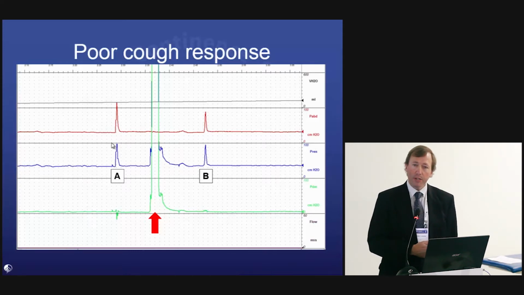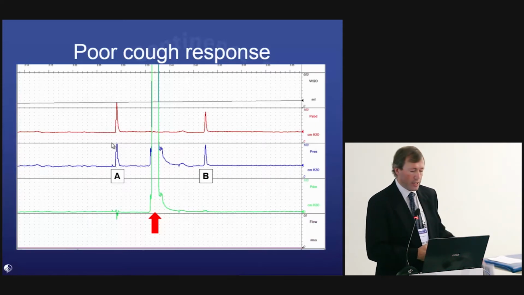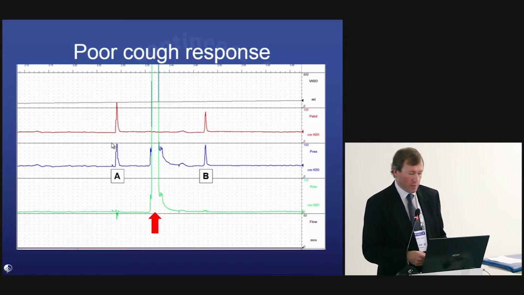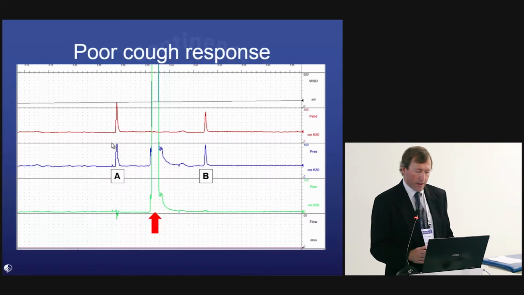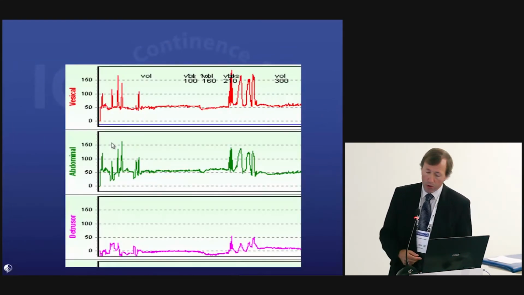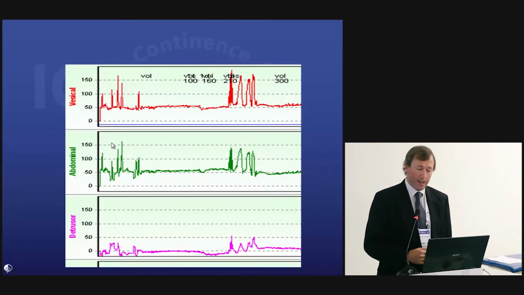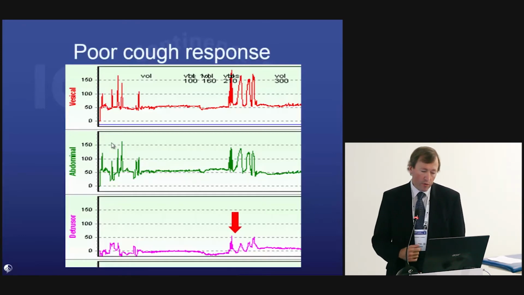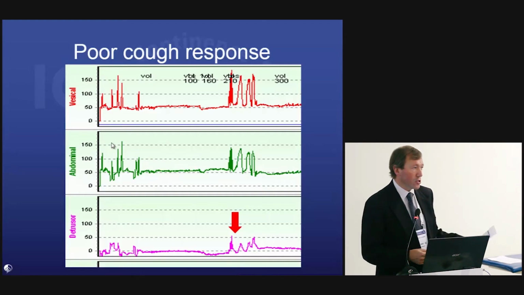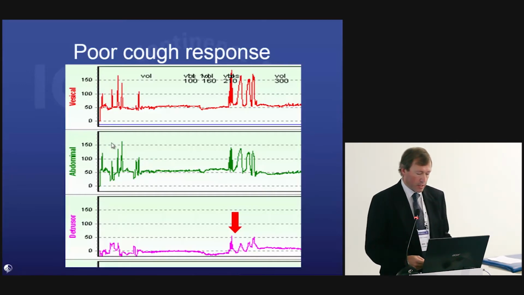They're unequal traces, so your detrusor registers a single-sided spike at A, but once you've flushed, moved the air out of the system, then at B, you don't have that spike on the detrusor line. It's resolved. In this situation, however, it's not resolved. It probably is off the screen here because there's a series of poor coughs. And where you've got a decent response on the vesical line, so it's less on the abdominal, and at the red arrow, you can see the detrusor has significant spikes.